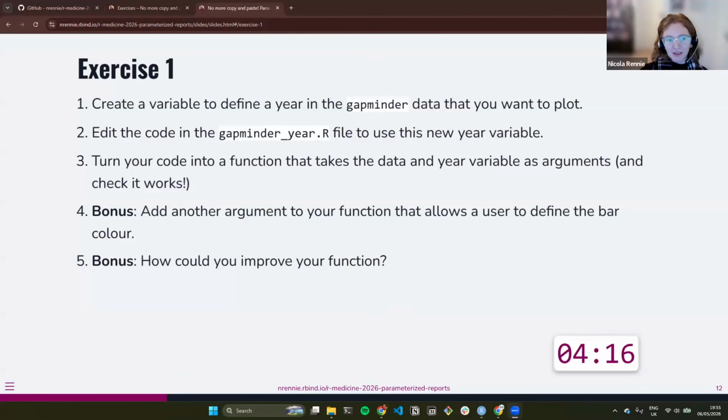All right, we've got a couple of people who are done, which is excellent. So there are solutions for the exercises online. What we're going to be doing in this workshop is building on each section. So we're going to be using this plotting function, this parameterized function that you just created, in the next set of exercises.